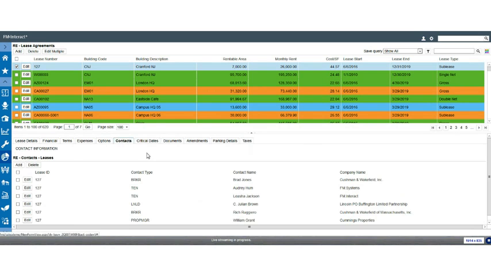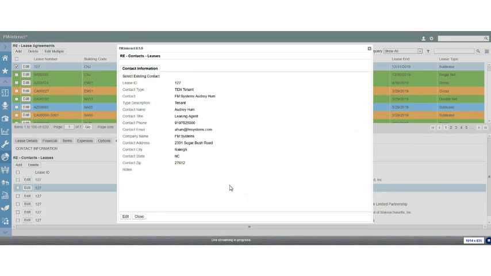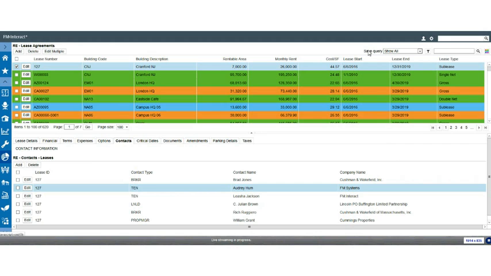Contacts are another great feature of the Lease and Portfolio Management module. Rather than having to sort through Excel documents or contact information, here you have one central place to track. Who are our tenants? Do we have multiple tenants? I can quickly and easily click through and I can get all of their information here. Perhaps I have a repair. I can come to the building, click into the lease, and now I know who that person is, maybe the property manager. Again, you can define what these fields are and which contacts you have associated.